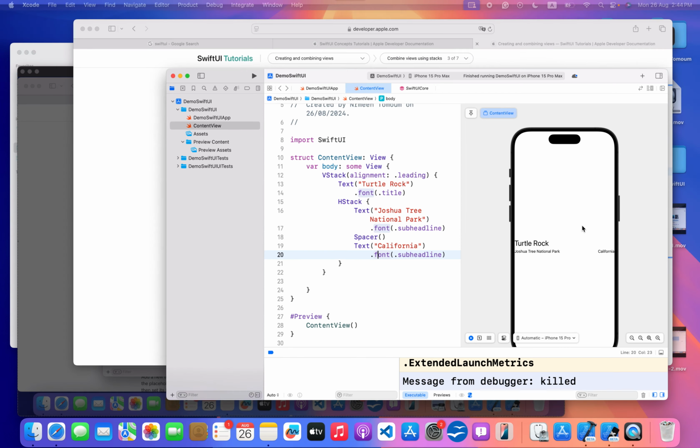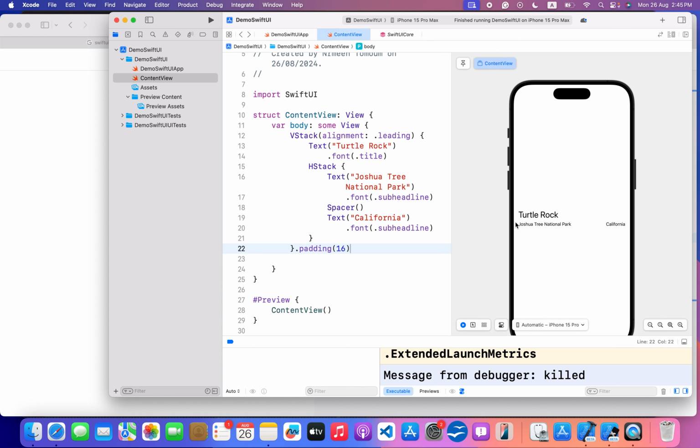Let's check the initializer. We can give it a specific length, for example 16, to have 16 from right and left. Or let's try 32. Here there is too much space, so let's return to 16 again.